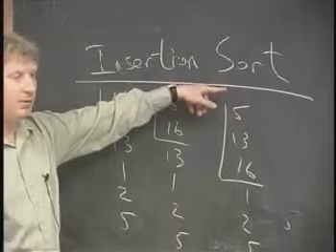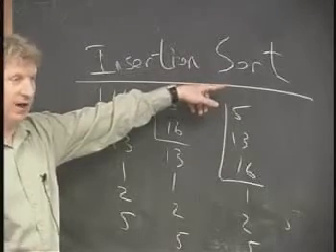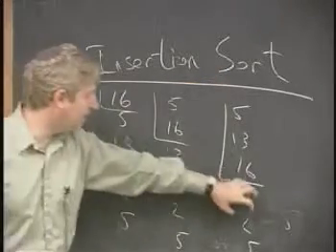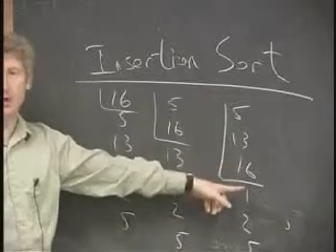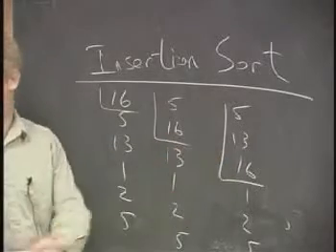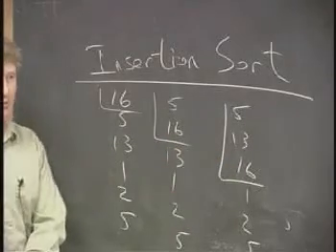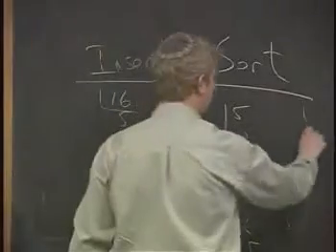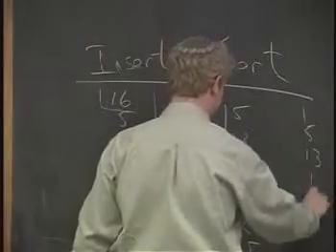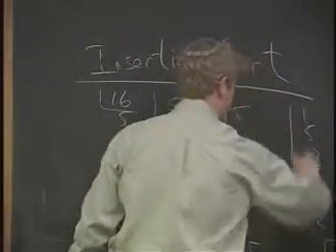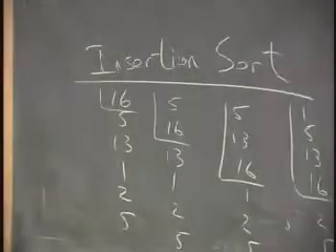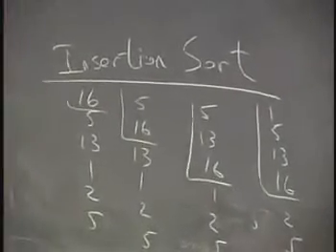Next step, 1. You start at the top. 1 is actually smaller than 5, so you stop. You basically take your new number, run through this list from top to bottom, and see which one is the right place to put it in. And then when you find that place, you shift everything down one spot. Make that little mark so that you know that area is sorted, and continue.